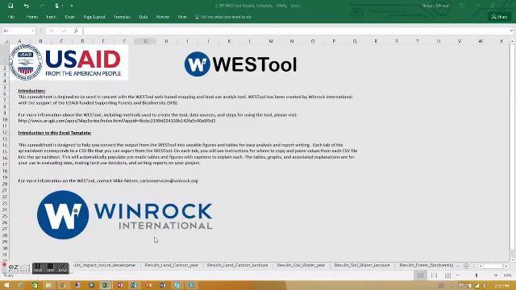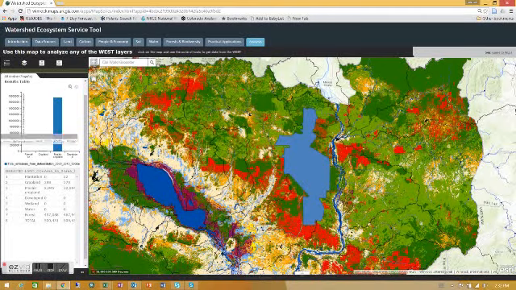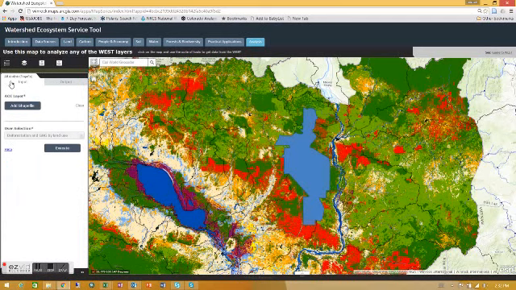I'm going to go to this results template Excel document that I sent, and I'm going to navigate to one of the tabs down here at the bottom that corresponds with the tool that I just ran. So it's Results Land Carbon Land Use. The same name of the tool is at the top of each of these tabs: deforestation and greenhouse gas emissions by land use type. If I go back, I can see here that I've run that tool. We just ran the deforestation and greenhouse gas by land use tool.